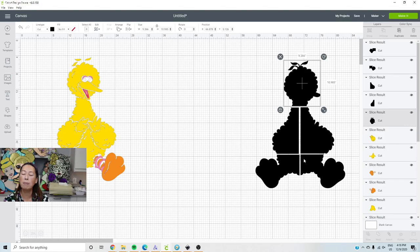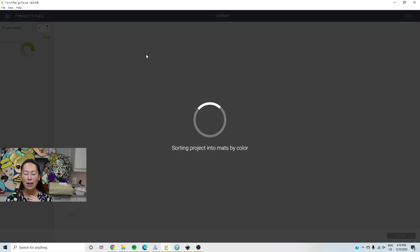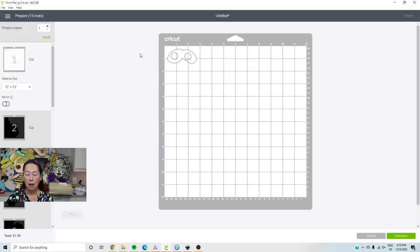Let's go to make it so I can show you what everything looks like. He's going to look so good. This is the first time that I'm excited about a Sesame Street character because I've always said no to them. I said I just don't have it available because I don't want people to order and I can make it. But if it looks bad, they're going to say that it was bad, even though that's what they wanted.